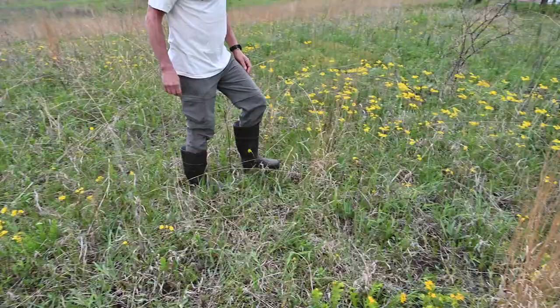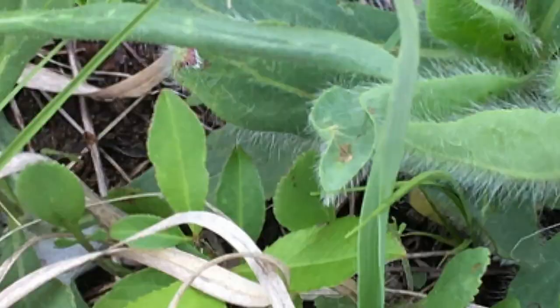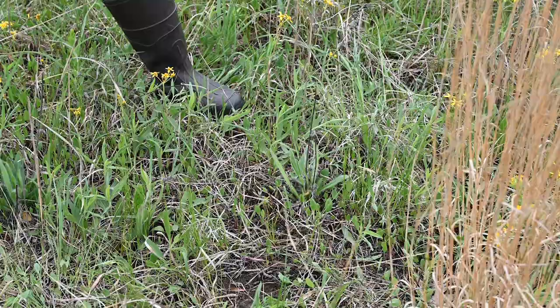As noted in the name of the hairy hawkweed, a lot of these sand prairie plants have hairs on them — it helps them survive the harsh conditions. This one here is the hairy hawkweed, kind of gone on steroids with the hairs on it. So again, different ways of dealing with the harsh environments of the prairie.